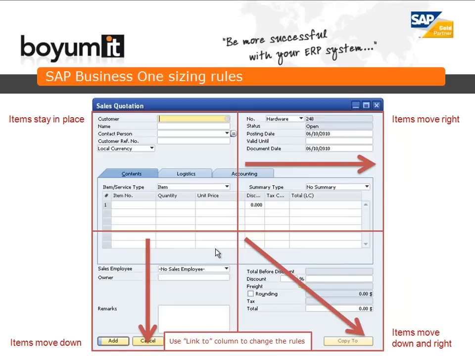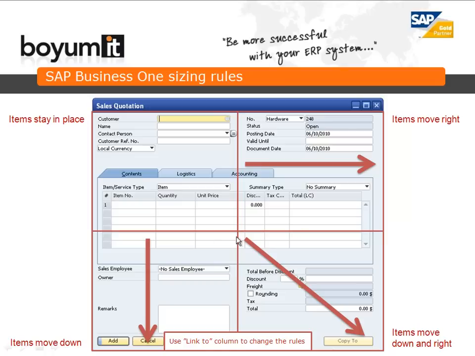Another thing we need to see is how SAP Business One does its resizing rules on a window. Well, it's fairly simple, because if you take any window in Business One that is resizable, indicated by this icon, you divide it up into 4 parts, in the middle of the screen, horizontally and vertically.